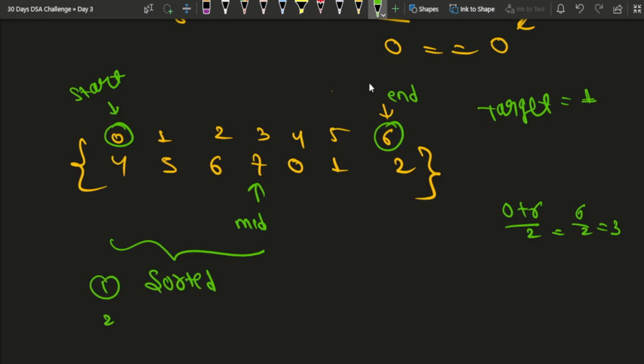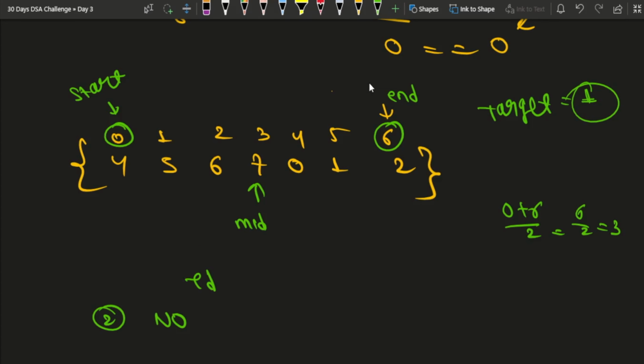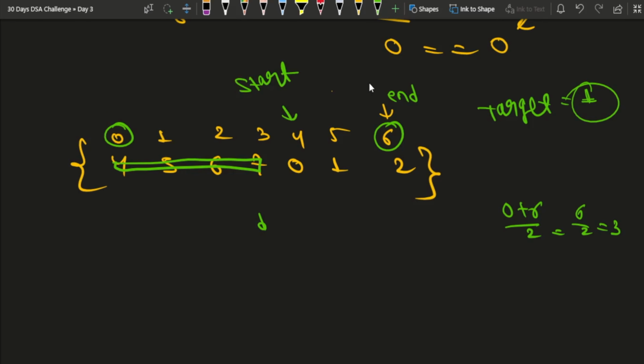Then I'll check, does my target exist in this sorted array? You will say no sir, 1 does not exist in this sorted array. So we will discard this portion, and we will do start is equal to mid plus 1. So now my start will come at this particular position.